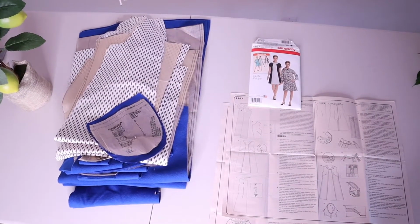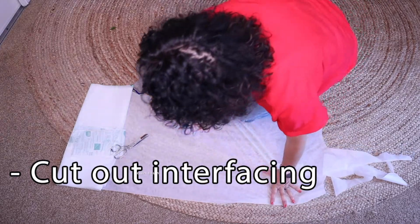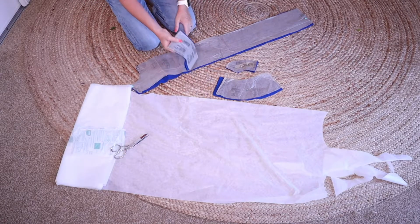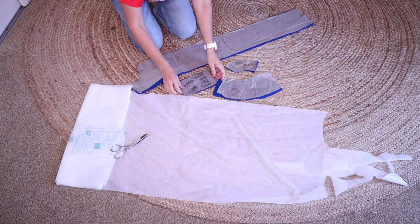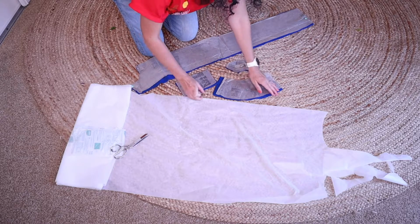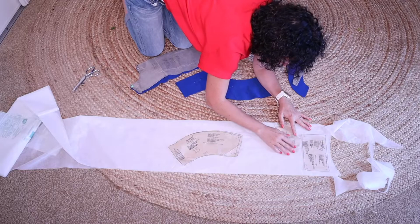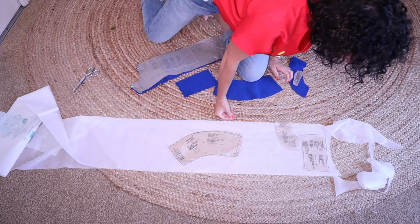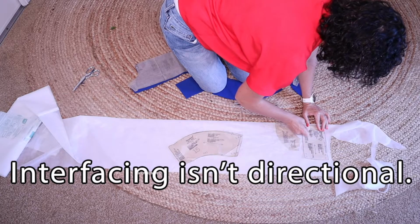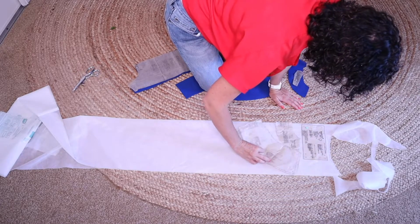With my fabrics cut out, we are now ready to move on to interfacing. I looked on my pattern guide sheet to see which pattern pieces would need to have interfacing. I will now cut out interfacing for each of these pieces. The nice thing about interfacing is that it isn't directional. I can cut out interfacing in whichever direction makes the most sense to get the longest mileage from my interfacing.